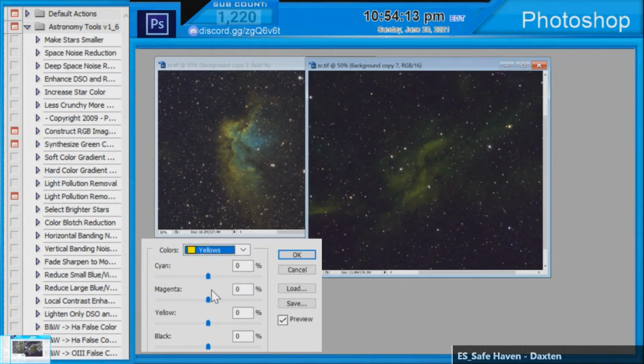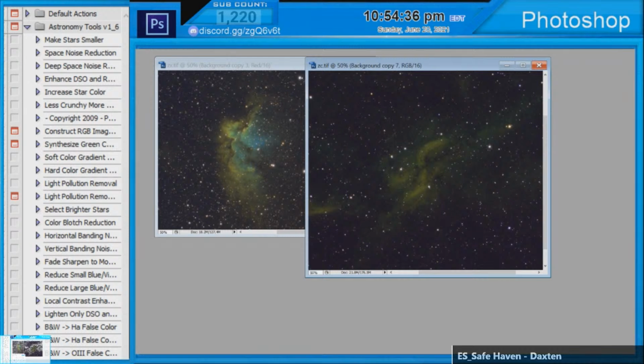Yellows. I'll do this. 50% cyan. 15% there. Okay. And then we go to the actual cyan and 50% yellow. Okay. Hit OK.